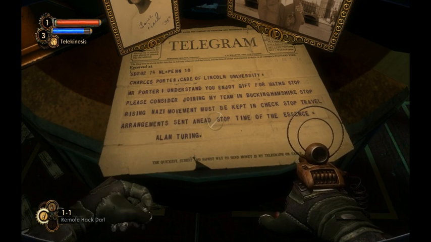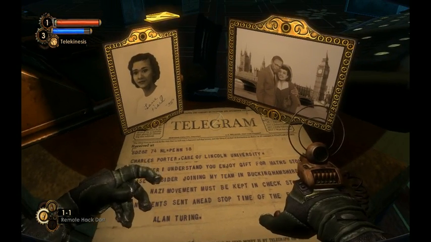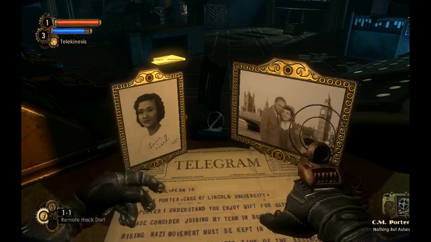So there's this idea that he was recruited by Turing, basically straight out of college, to work on the very early computer science stuff that would help win World War II. And then here's the personal side of it.